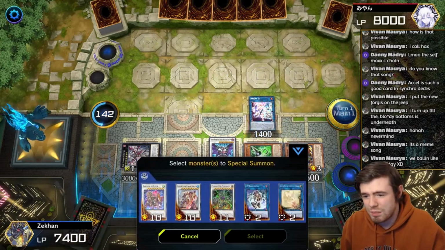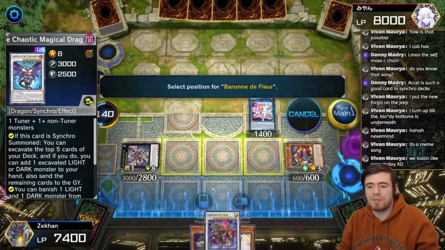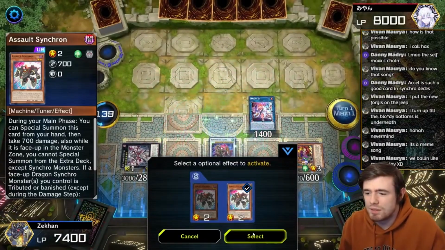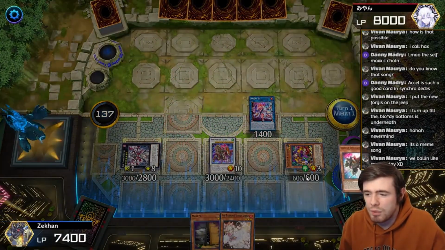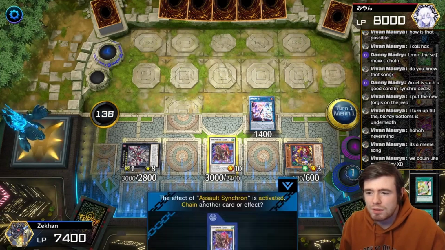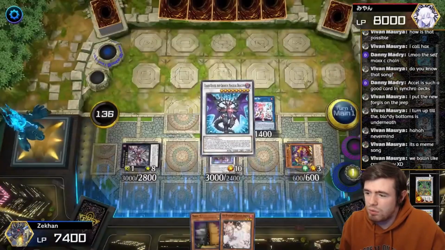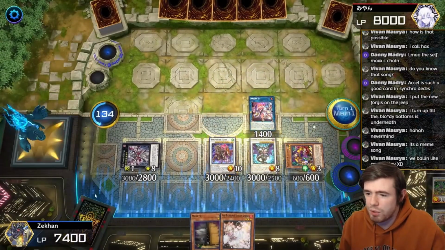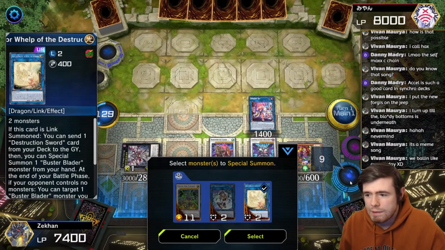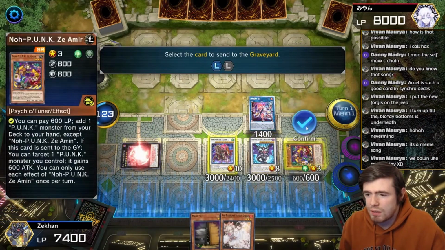This is crazy, man. We go Baron. Baron. Wait, what? Oh, wait. No, yeah. Then we Assault Synchron, we banish Assault Synchron, we re-summon the Chaos Ruler. We can either do Pep or Mascarina. I think Mascarina is better. Yeah, let's do that. We send these two.